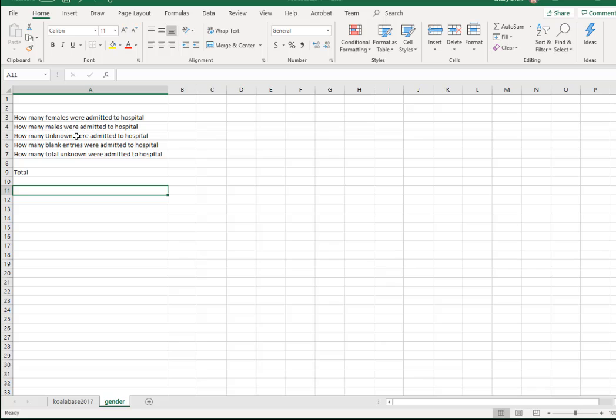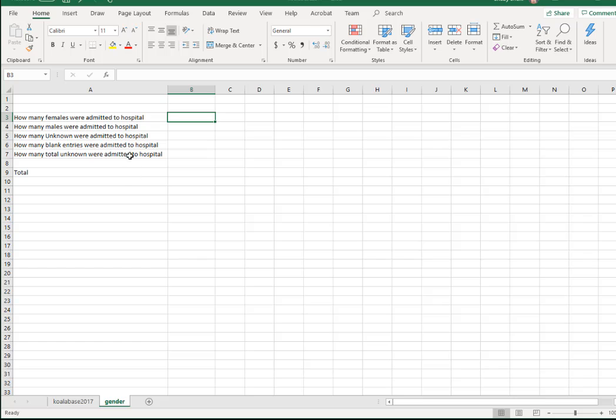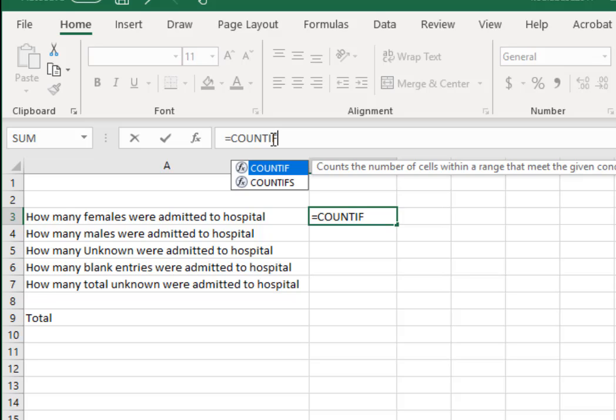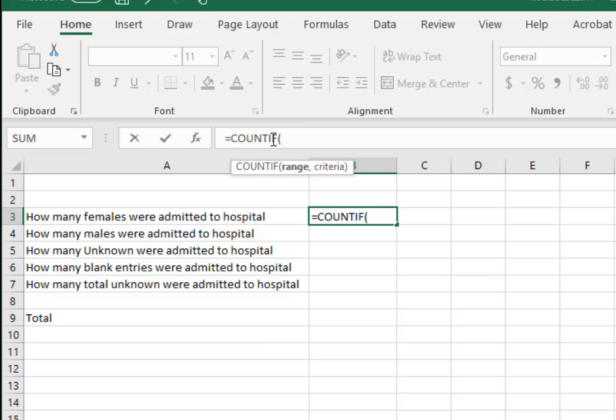So I'm going to start by working with the female koalas, and what I'm trying to say is, out of column H in this other sheet, count up how many times the word female appears. Here's my formula. Whenever I do a formula inside of a spreadsheet, it starts with an equal sign, so we'll start with equals, and I'm going to use the COUNTIF. The COUNTIF function will count if something is true. So the first thing I need to tell it to do is to look not on this sheet but on the koala base 2017 sheet.